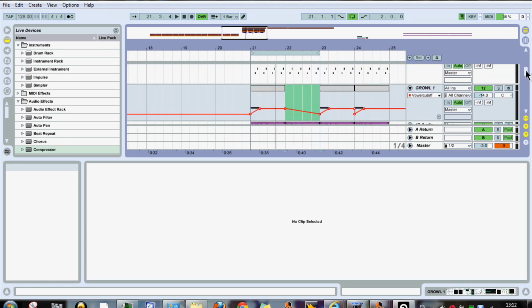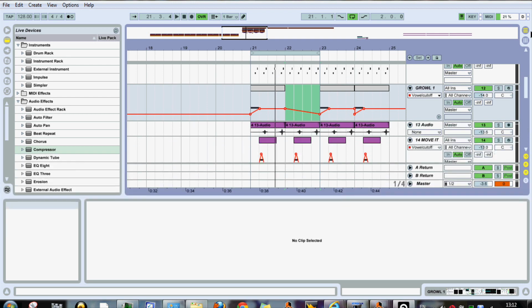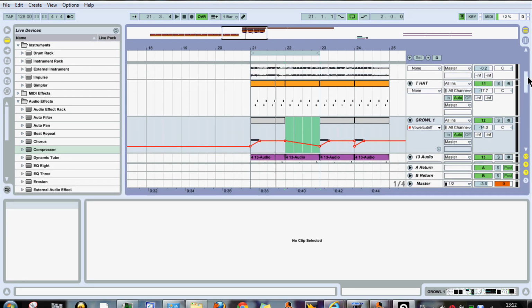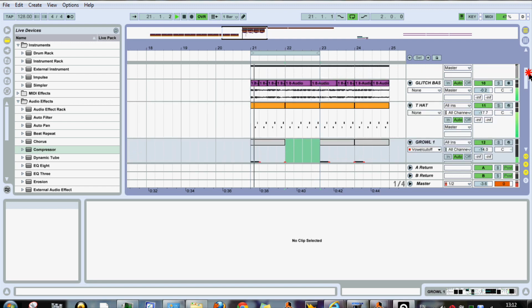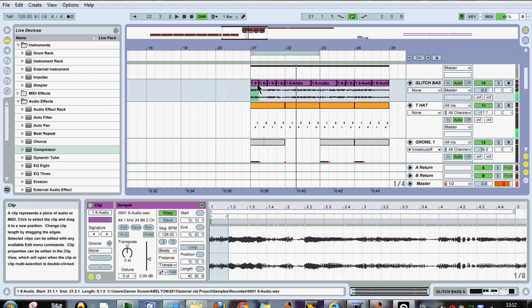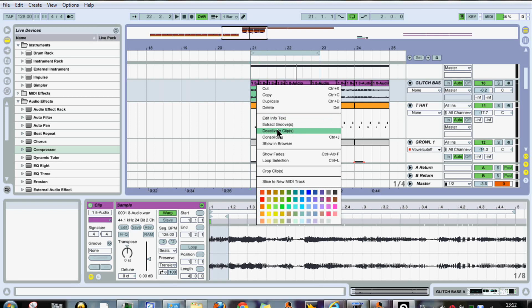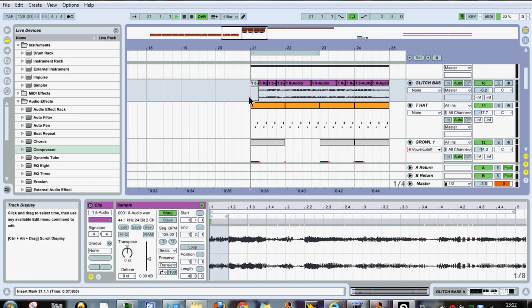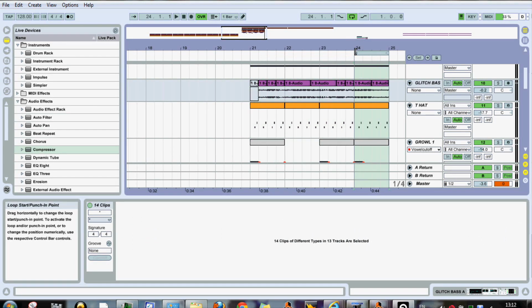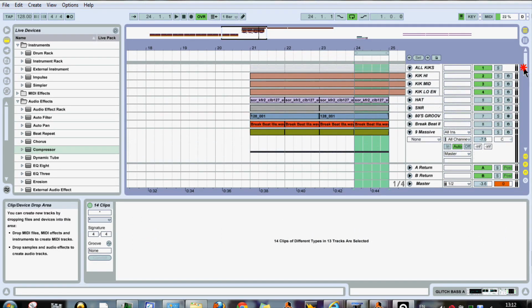Now the reason why this doesn't sound full is because there's no sub bass in there. We're going to do that on the next tutorial, I think. Deactivate the clip at the start where the growl is because it's interfering a bit. A little fill at the end of the bar just to give it a bit of.